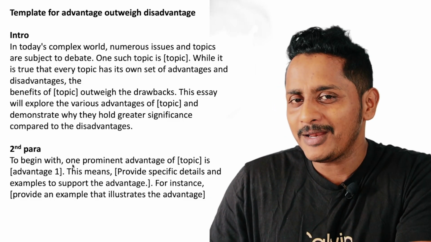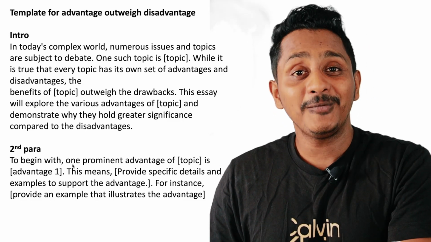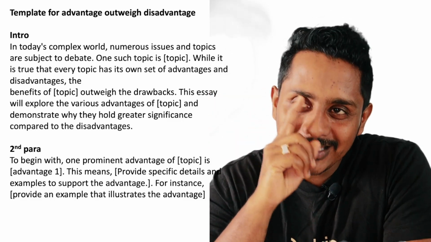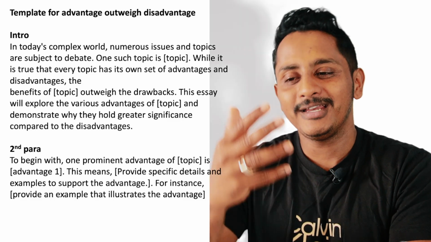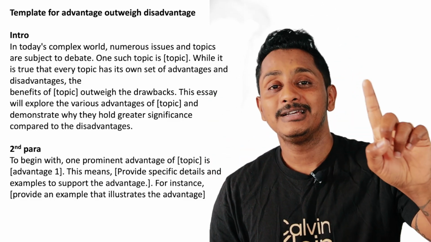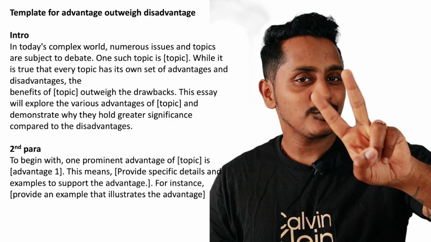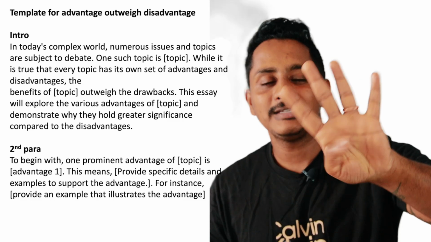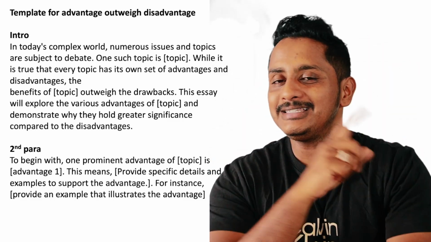So this is the second para wherein you talk about the advantages. How many advantages? 1 is enough. If you really want to write 3, then for each advantage you need to write supporting idea, example, supporting idea, example. 1 advantage: 1 line, the first line. Supporting idea in 1 or 2 lines. The example in 2 or 3 sentences. Total 6 sentences is 1 advantage.